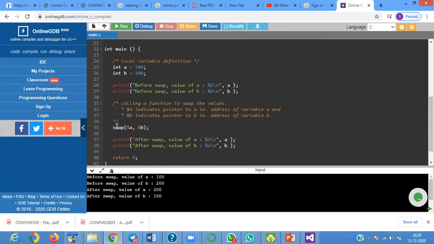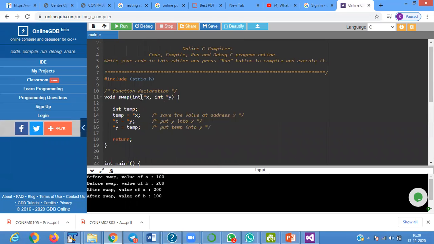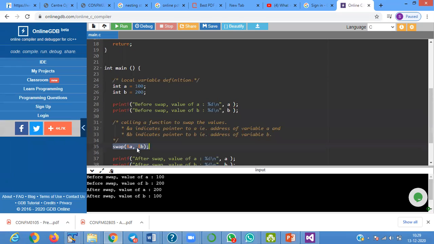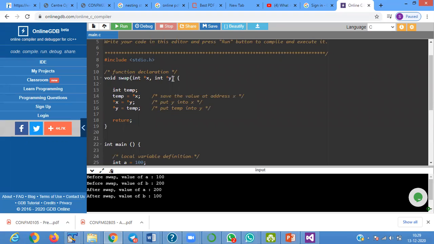Next, in this line, we call the user defined function, the swap function. This function contains parameters, so we need to store the values. When calling the function, I pass A and B, and those values are stored in X and Y.